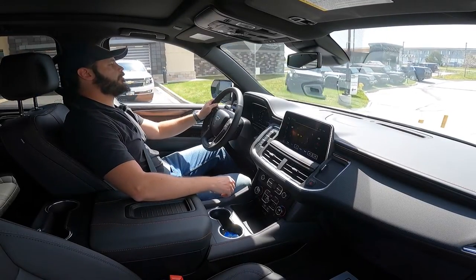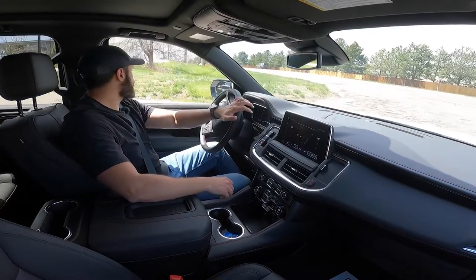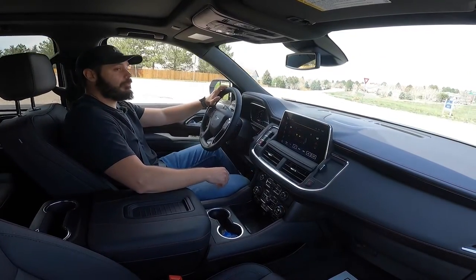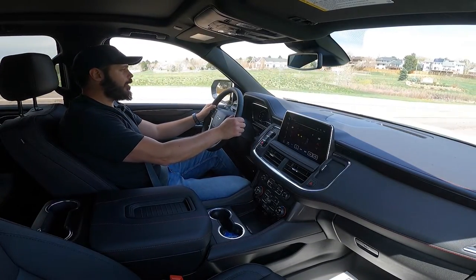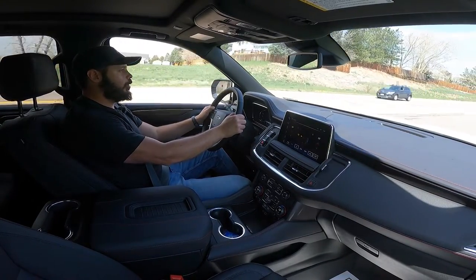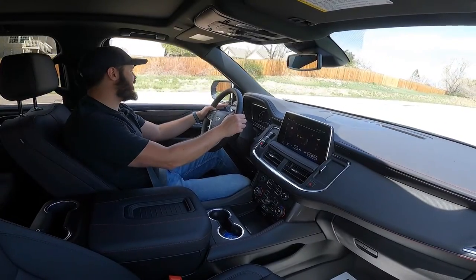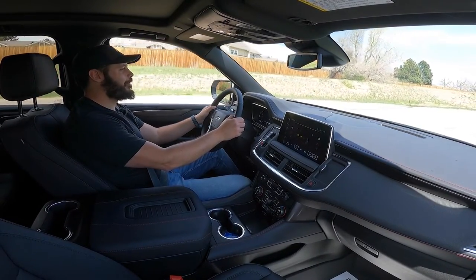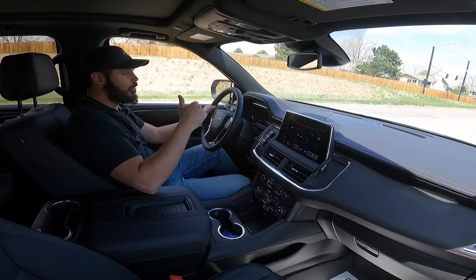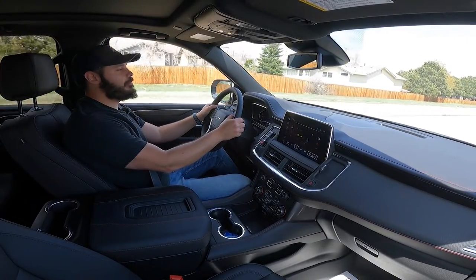Setting off in the house on wheels — the 2023 Chevy Suburban. Under the hood we have a 5.3-liter V8 with 355 horsepower and 383 pound-feet of torque. Oh, you can feel all that mass just struggling to get moving even with all the power. It's connected to a super smooth 10-speed automatic transmission, which I really like in these SUVs — very smooth power delivery and overall a super smooth ride.